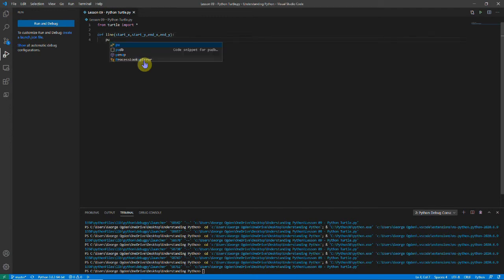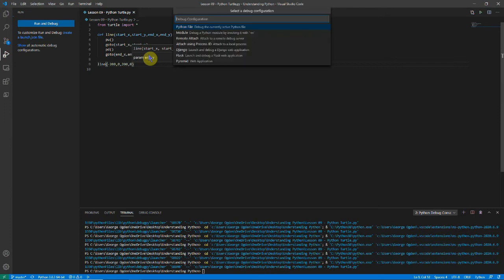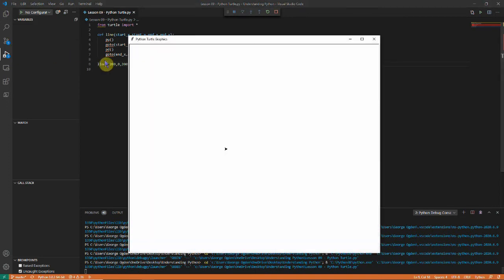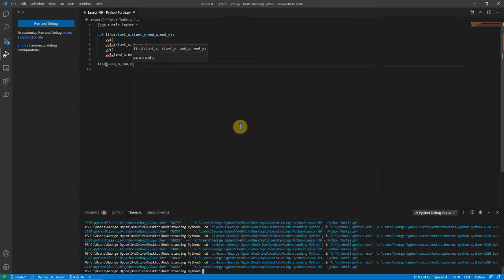And then we want to lift the pen up and go to the start coordinate, and we want to put the pen down, and then we want to go to the end coordinate, and then we can draw a line. So if we draw a line along the origin from negative 200, 0 to 200, 0, run that, and then we've got our line.